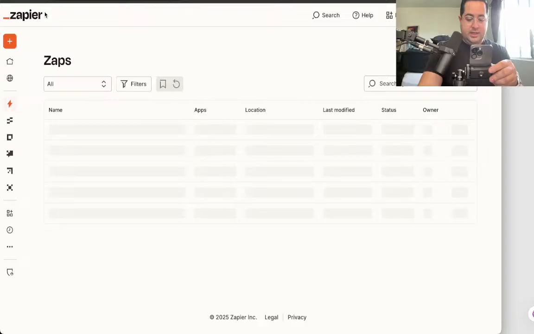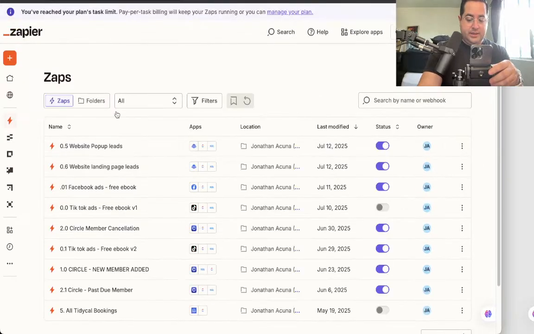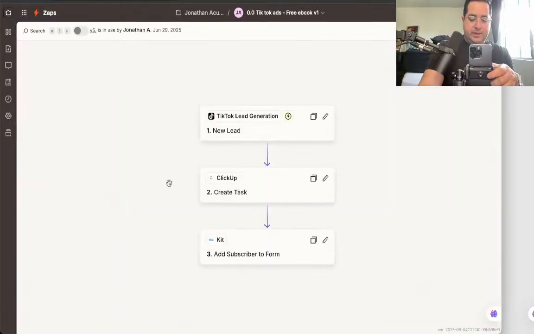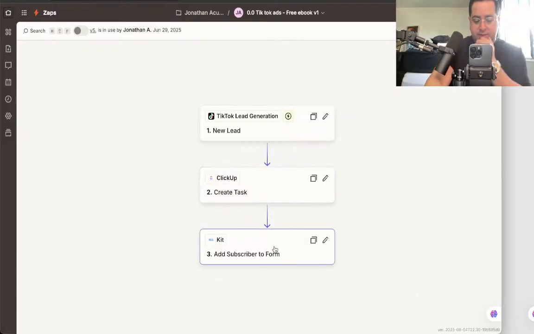And there's a ton of them, as you can see here. For example, even when a lead fills out an ad on Facebook or TikTok, it will automatically take their name and email and do the same thing. Drop them in the CRM, and then also put them in the email campaign for our live webinars. Because we have pre-recorded and live webinars as our nurture tool for marketing, basically.